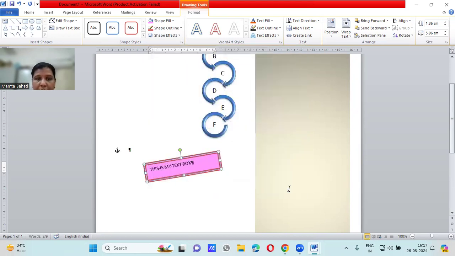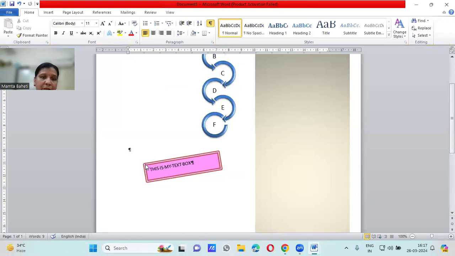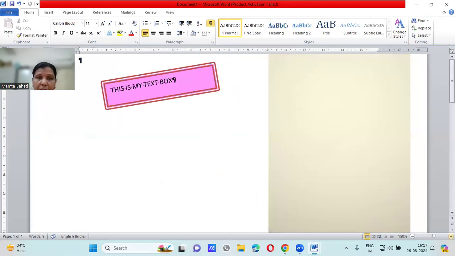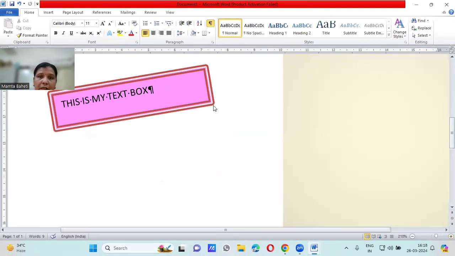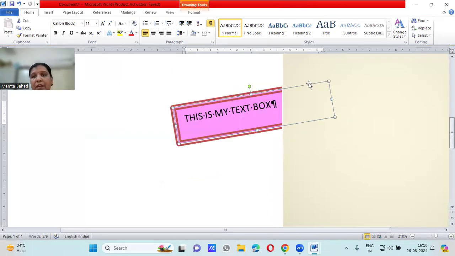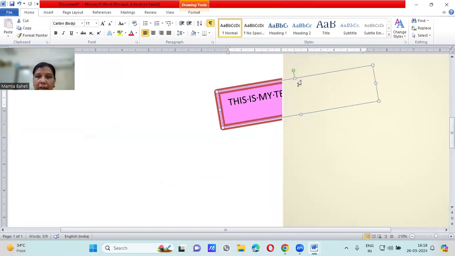Now you can see the inner border is a rectangular or square one, and the outer border is the round one. Likewise, as per the need of your text box or document, you can place it as per your creativity.